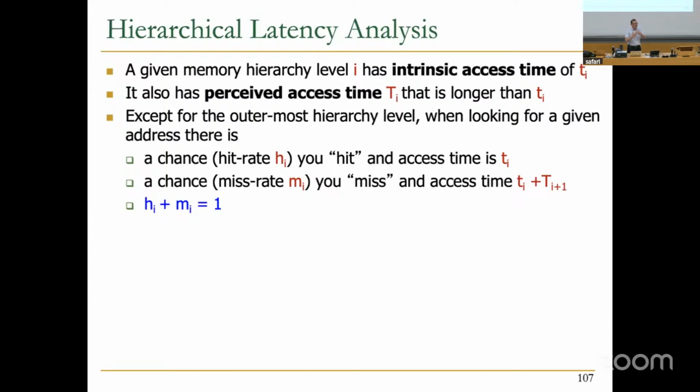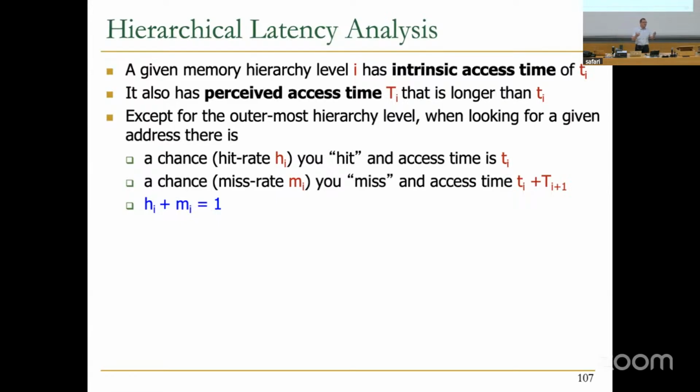It supplies the address X to the first level of the cache, and there's a chance at any of the levels, except for the farthest level, which is storing all the data, hopefully, there's a chance that you're going to hit in the cache, meaning the data is actually in the cache. The data that you're looking for is in the cache. Address X is in the cache. The tag store says, I have address X, and here it is. This is called the cache hit. And in this case, the access time is this intrinsic access time of that level, Ti, T1, okay?